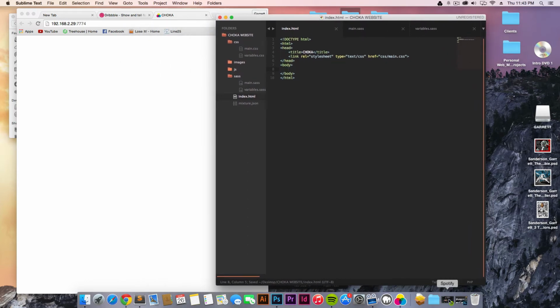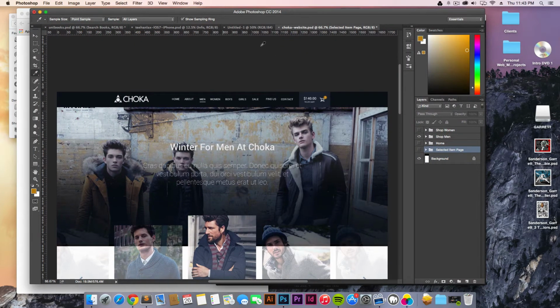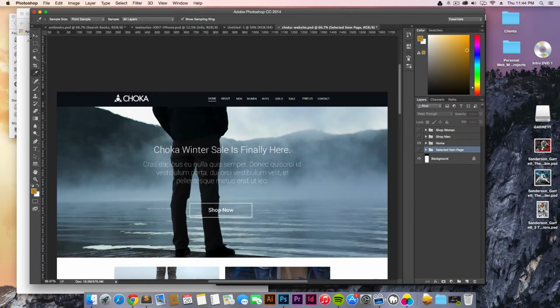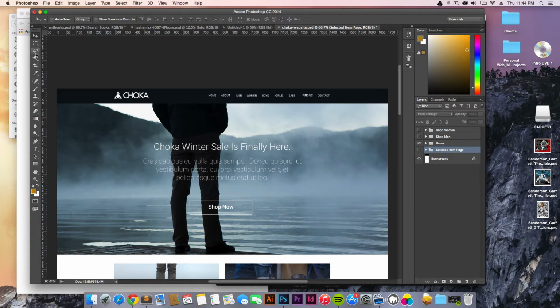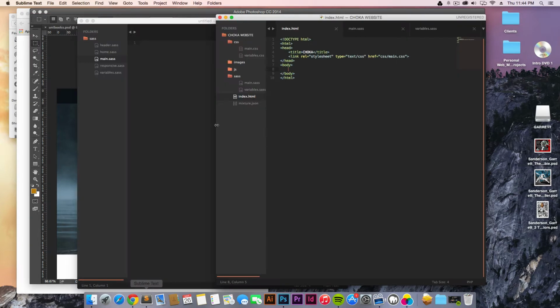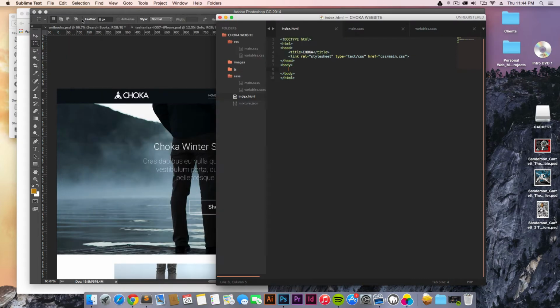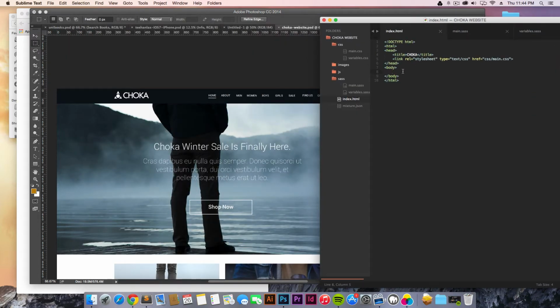So if we look at the design, this is how you want to look at your designs when you're coding them. Let's go back to the home. We have this nav bar here that spans 100% of the document. In this nav bar we have a logo, and then we have our nav. So this is how you're going to build that out in our text editor here. Let's come over here so you can still see the design.